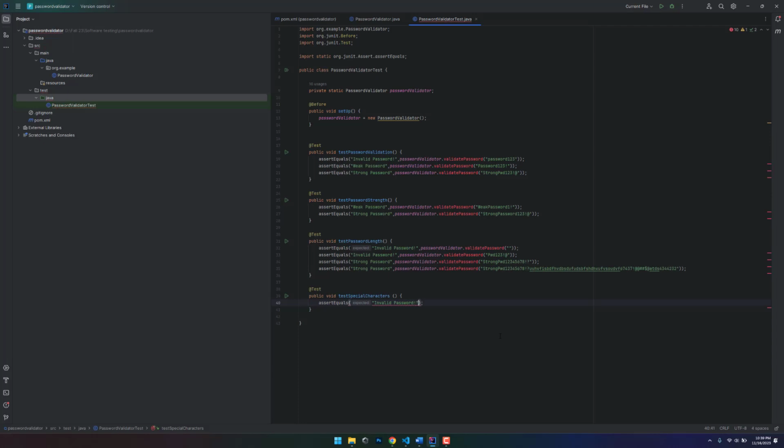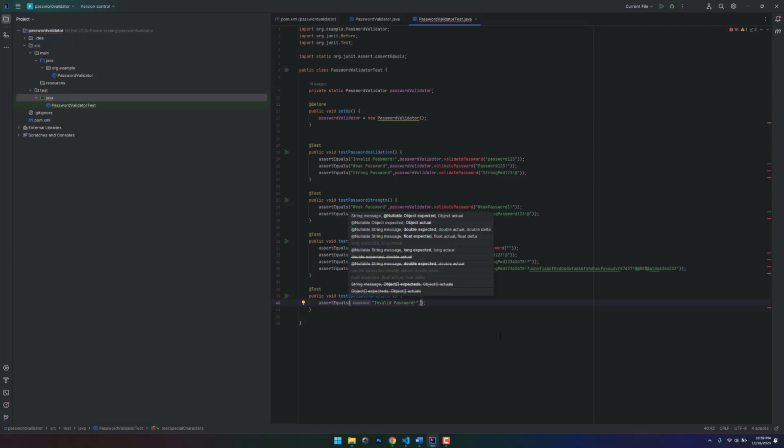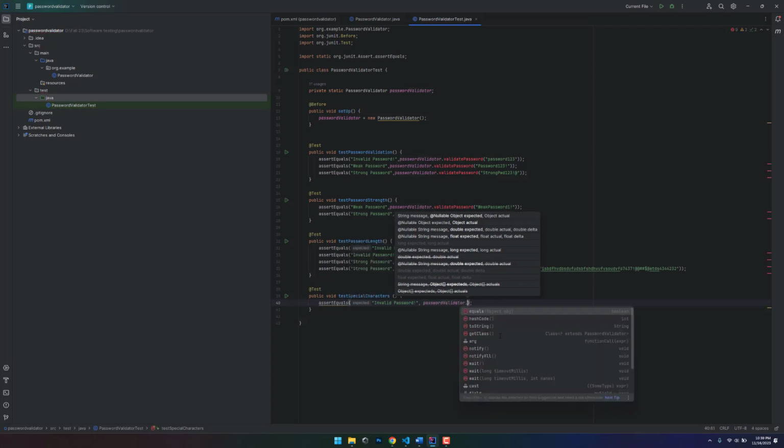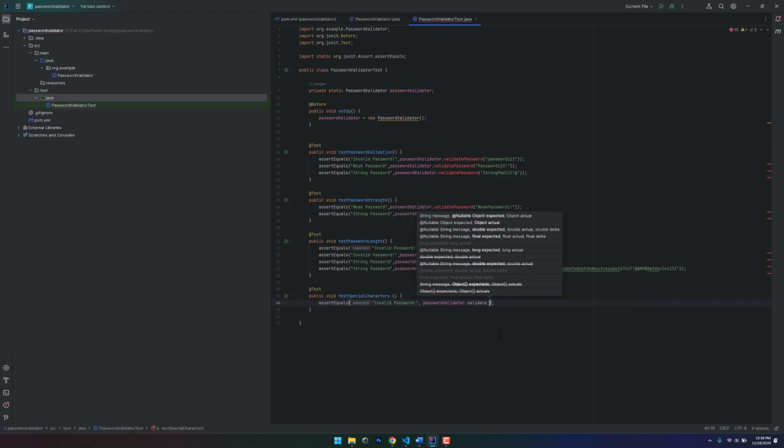So first we want this to be an invalid password when we pass in, let's say, our input. What do we pass in? Validate password.